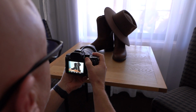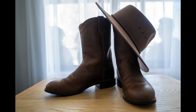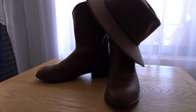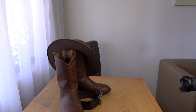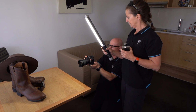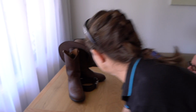I think we'll just try lighting it up. So grab that ice light and just have a look and see if we can light that up a little bit. Beautiful. So next I'll get it on the belt.